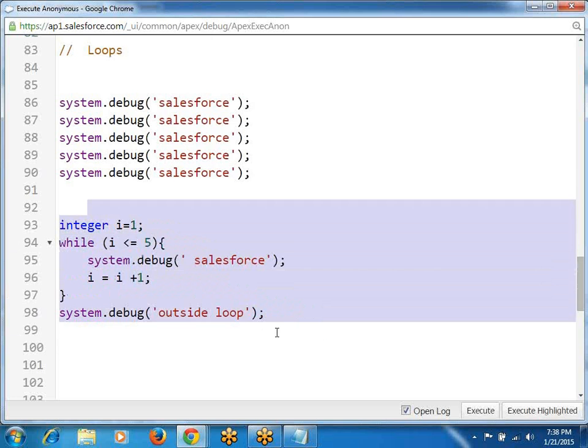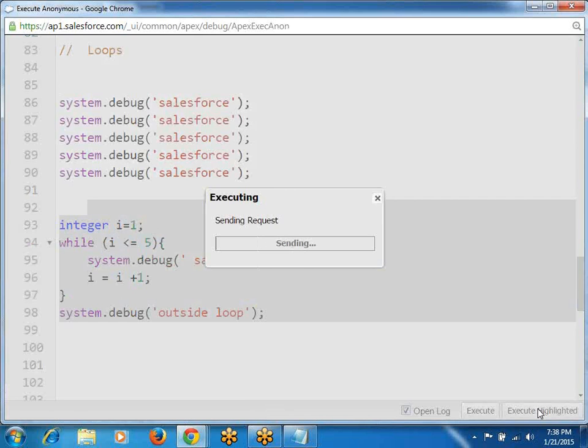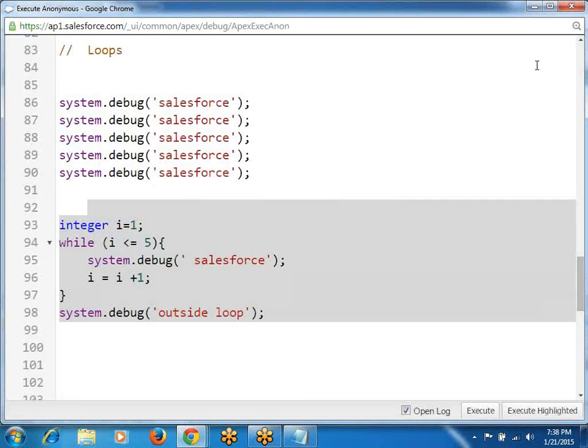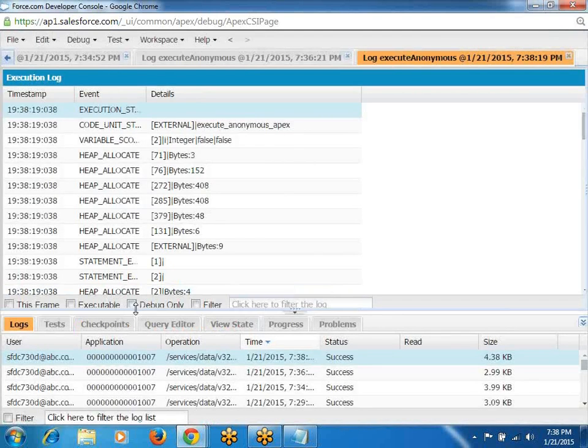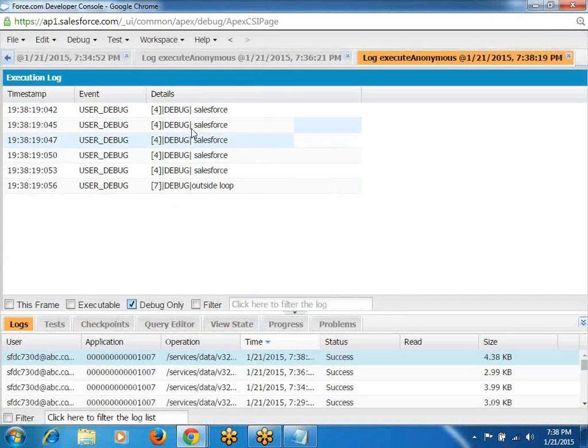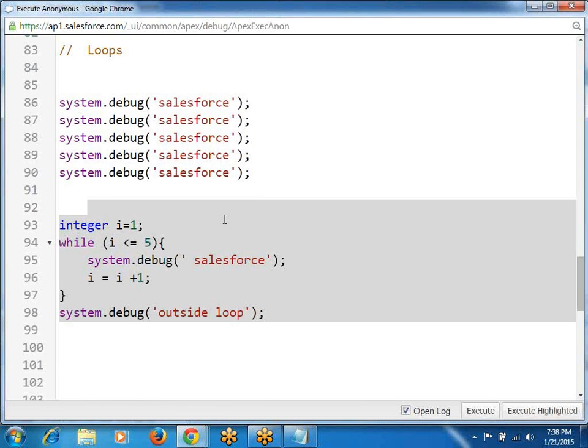So execute highlighted. Now SalesForce prints 5 times, then outside the loop.